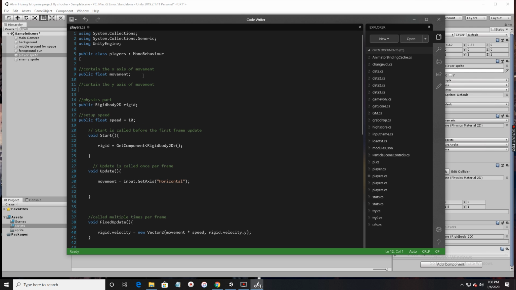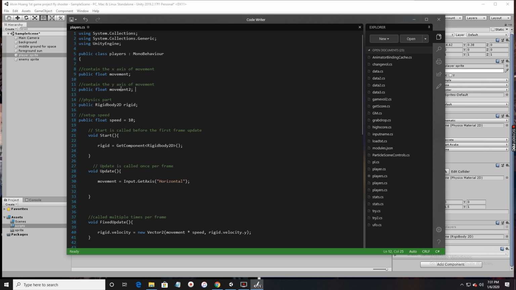Make it public. Make it float, just like movement. And let's call it movement 2. Semicolon. Yeah, it's lazy naming, but out of convenience, it's fine. Just make sure the naming is proper, so you have an idea of what it is, what it does, where it comes from, and such. It's up to you, really.